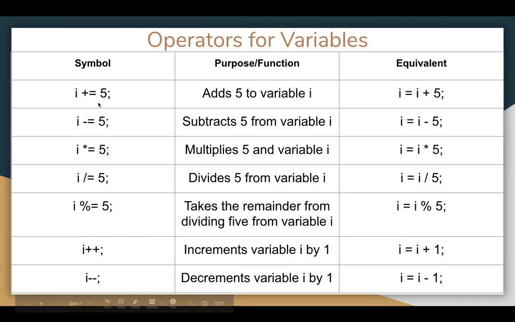Just notice that this 5 can always be changed. You could change this one into a 6 and it'd just multiply variable I by 6. Also, I think it's good to note that usually this only works with integers and number types. It wouldn't really work with a string since you can't add it to that, and it can't work with a character. We're also going to be using this a lot in later lessons, so make sure you're good with this.